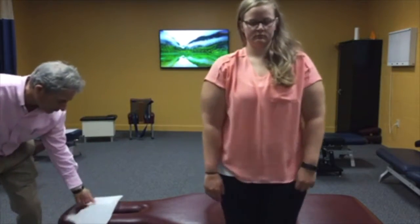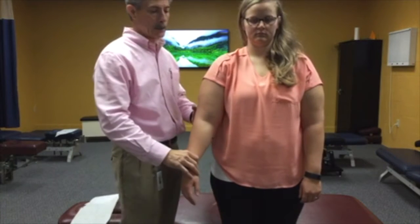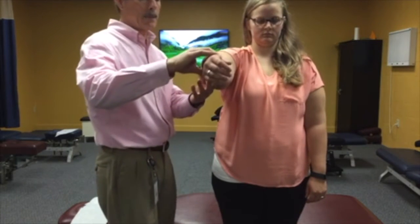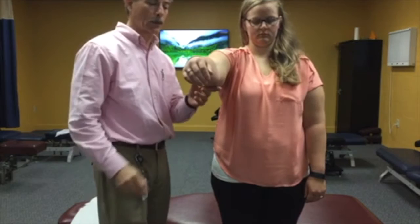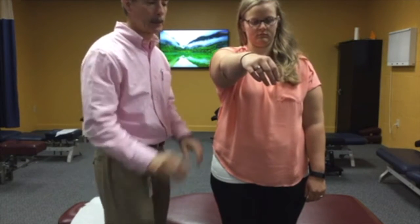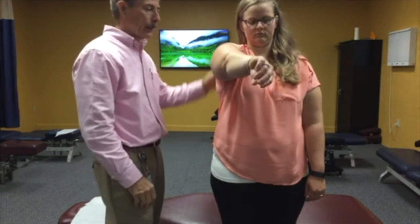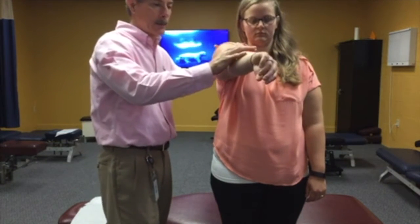Another test that we're going to do is called O'Brien's test. And I'm going to have our patient stand up for this one, please. In O'Brien's test, we're going to have our patient bring their arm up, flex the shoulder to 90 degrees, and then move it medially about 15 degrees. Then we're going to internally rotate it. Now what we're going to do here is stabilize, and I'm going to press down, and they're going to resist.